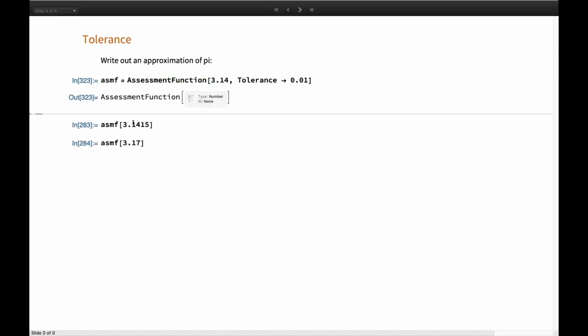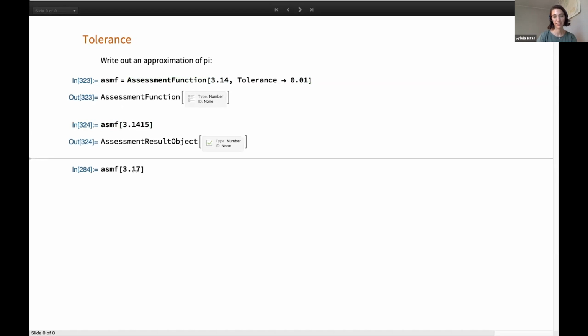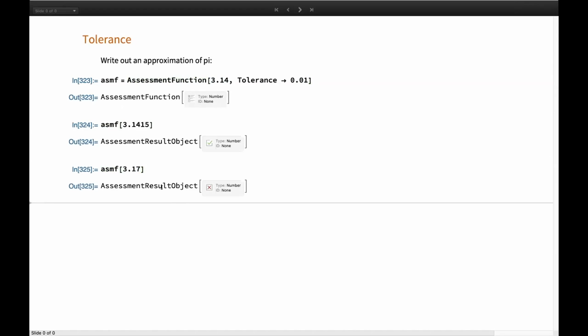So you can see that it's accepting numbers. So if I'm a super student and I give it a great number, it loves it. If I give one that's not so great, it's going to say that I'm wrong. Right, you can use all sorts of tolerances. You can use a distance and play around with those as well.